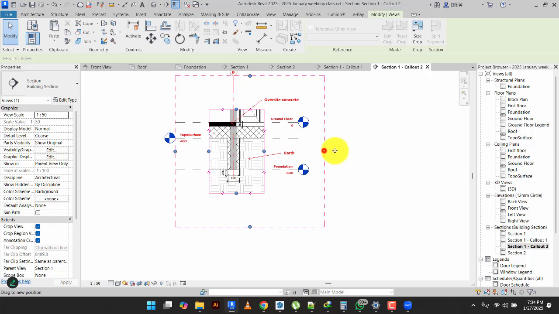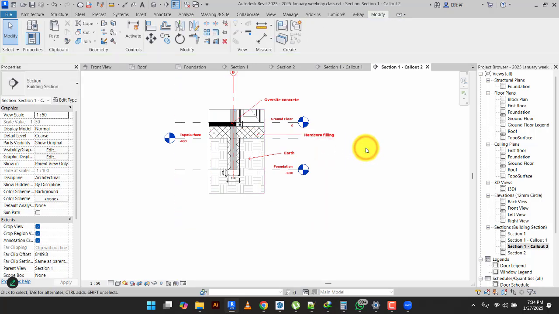So I have to expand this. So you label all the ones you're supposed to label. Then we have this. Very simple.